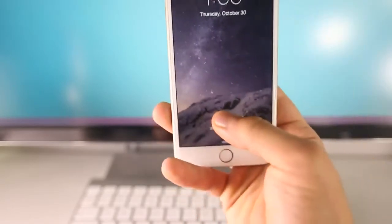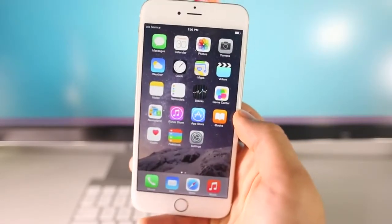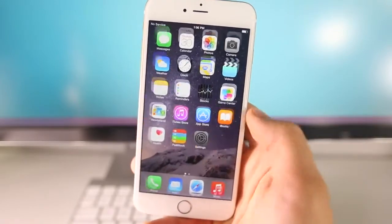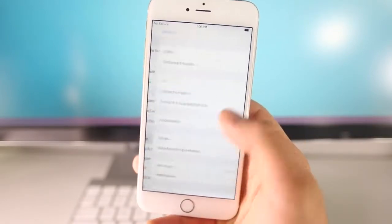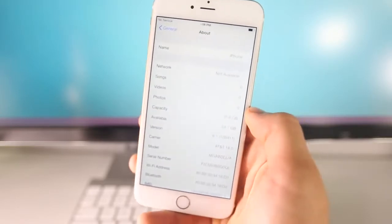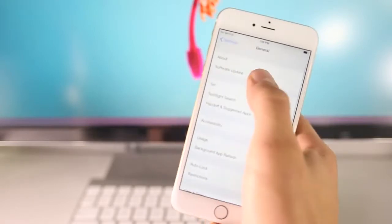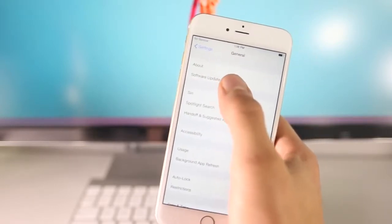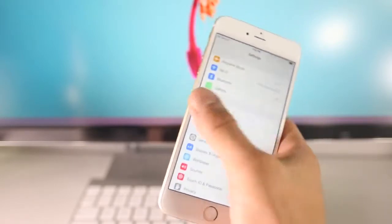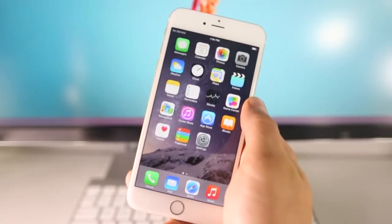Now I'm going to be jailbreaking my iPhone 6 Plus. It really doesn't matter, but the one thing I'm going to tell you guys is you should update to iOS 8.1. If you go into Settings, General, About, and you're not on 8.1, then you want to connect your device to iTunes through your computer and update. Do not update through here. It's going to create issues with the Pangu jailbreak. So once you're on 8.1, updated via iTunes with a computer, let's go ahead and begin.